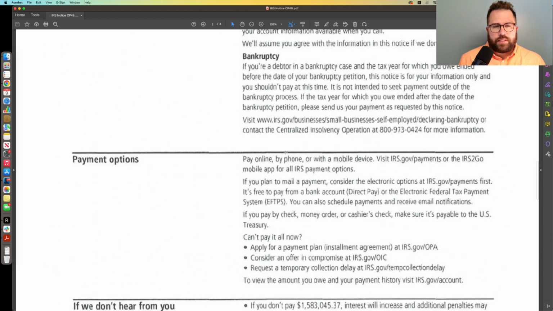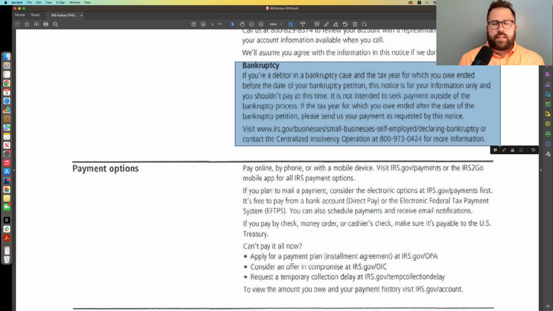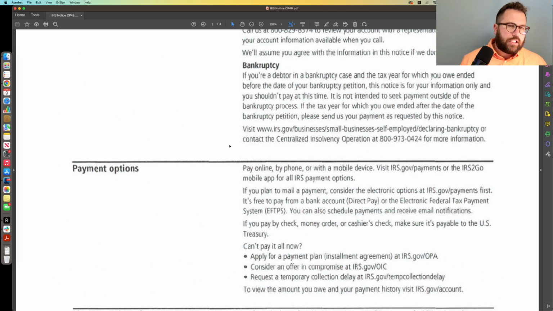And they don't put this on all the notices, right? Although it certainly applies. But bankruptcy, this is basically a kind of a CYA for the IRS, right? Because when you file that bankruptcy petition, there goes in force what's called an automatic stay, which is, I'm not a bankruptcy attorney, but it's basically an injunction, basically saying to your creditors, hey, you're not allowed to go after this debtor anymore, this individual who owes you money, as long as that automatic stay is in place, right?